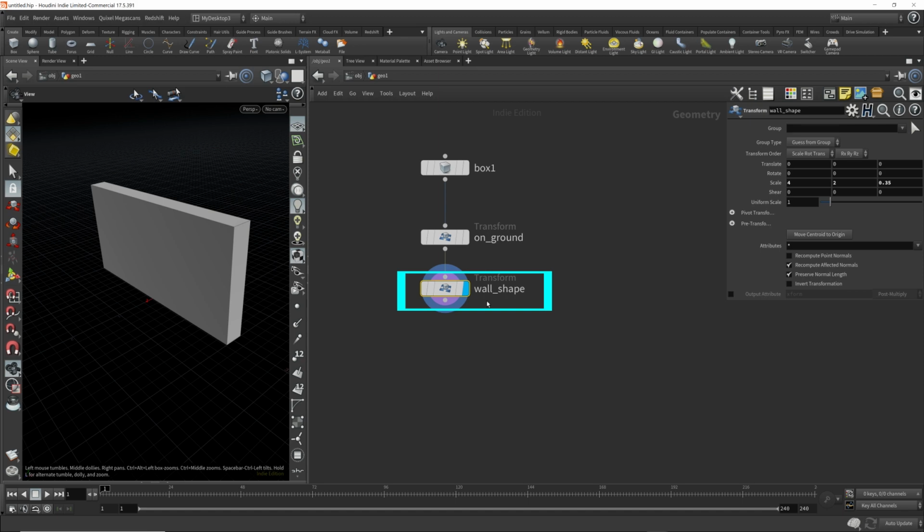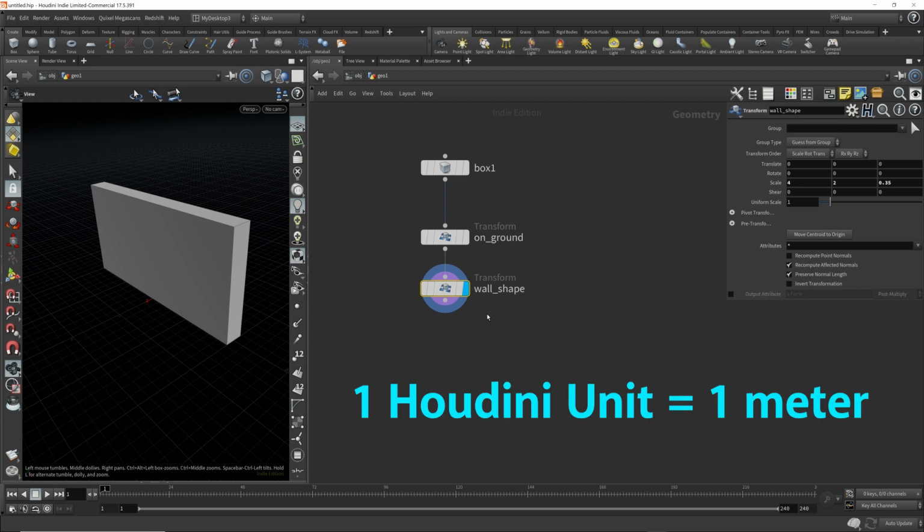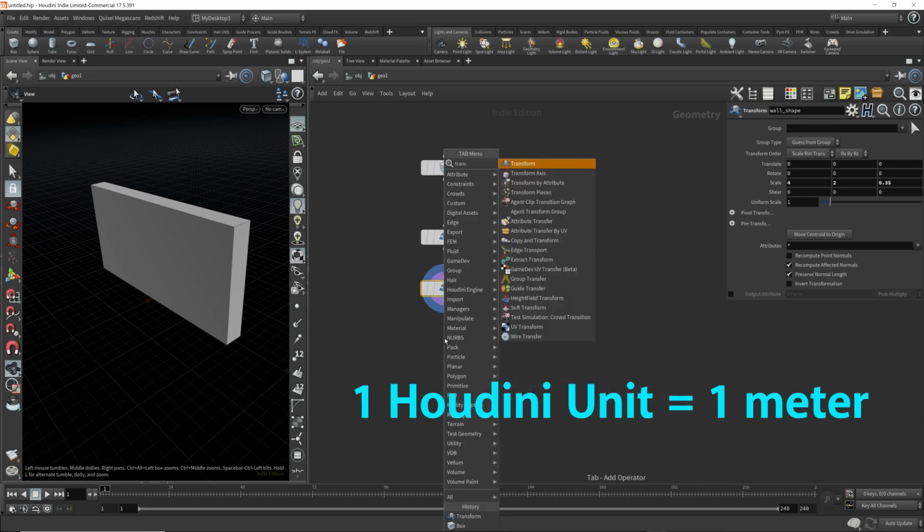For Houdini .net simulations, they really like to be above 1 meter. Anything below 1 meter is going to take more parameter tweaking in the .net to get your desired effect. All the default parameter settings in the .net are based in meters, and this wall isn't that small, but I would prefer it to be a little bit bigger.